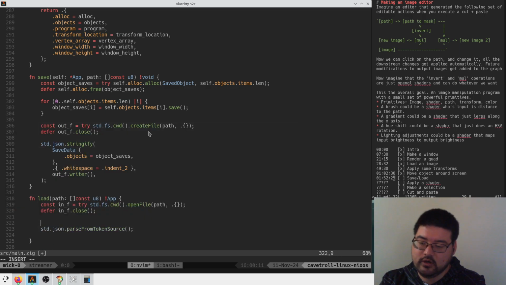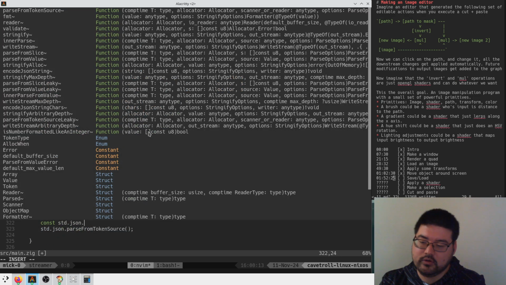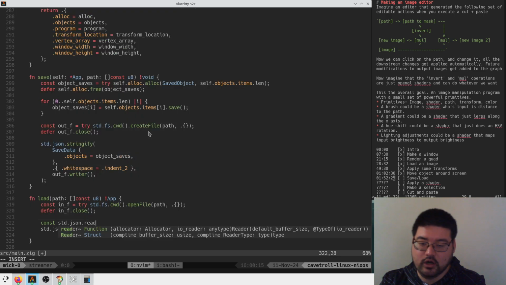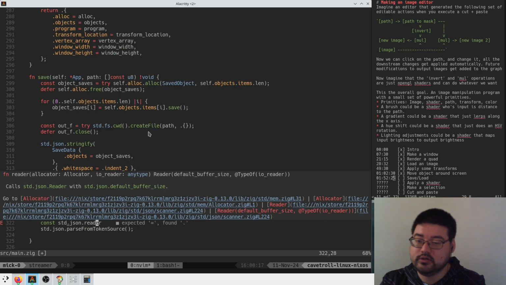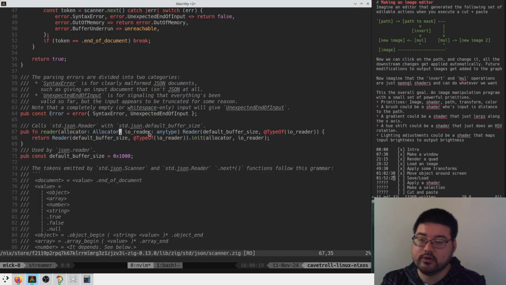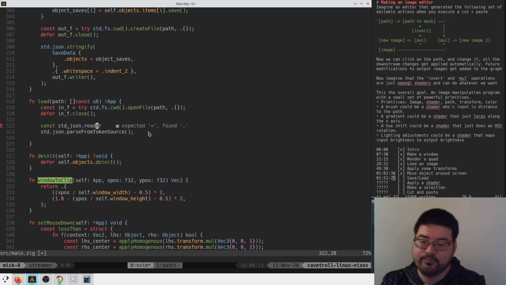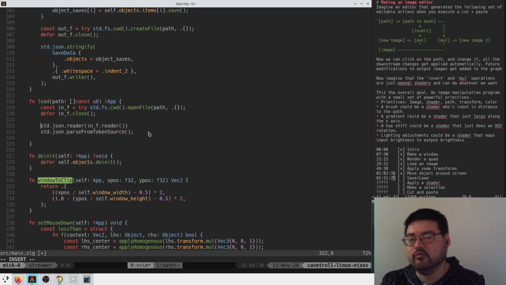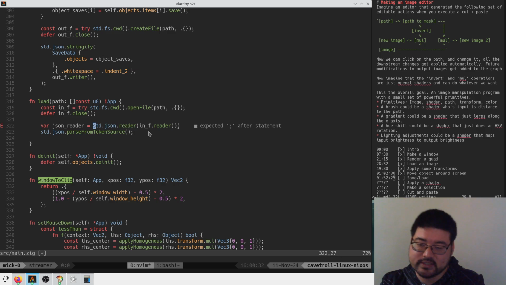So std reader calls std JSON reader, and then this lets me, yeah, I think this takes in the in f reader and var JSON reader is equal to this, probably with alloc.